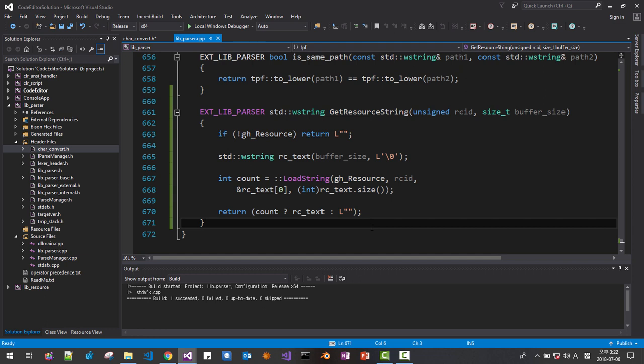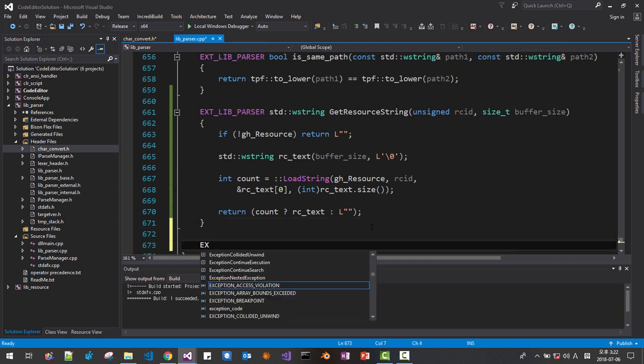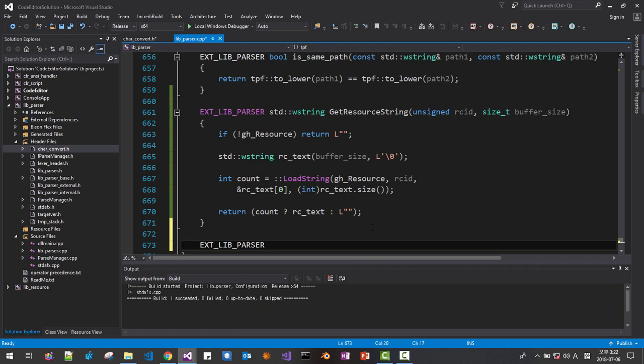Now we are adding one more function, ext lib parser std WString get formatted string like this. Unsigned rcid, resource id.